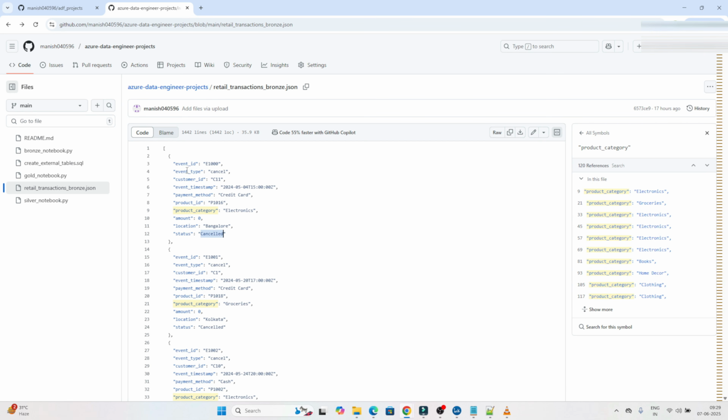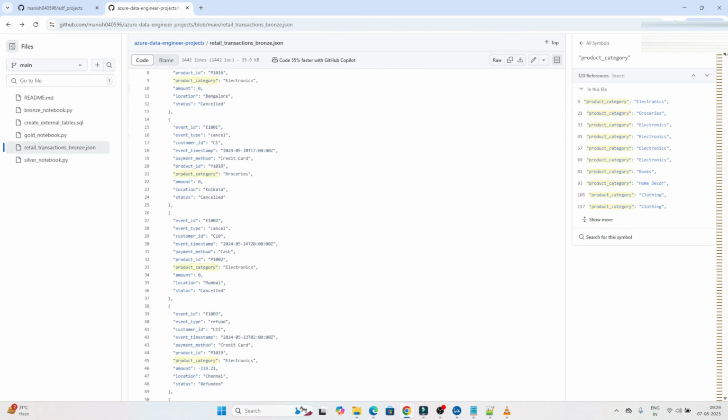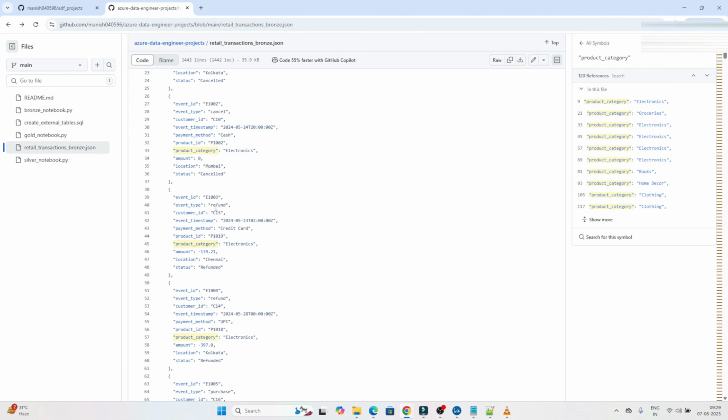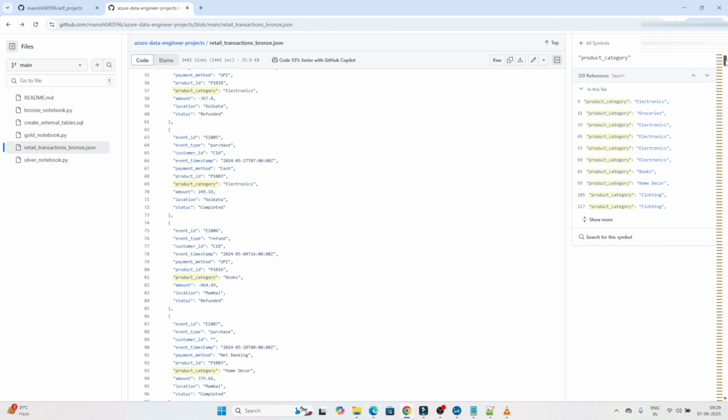So this kind of details we are getting. Suppose I am a customer purchasing anything, the event type will be purchase. If I cancel the purchase, the event type will be cancel. Like that, multiple events are getting triggered here. Suppose a refund is happening, I have purchased the product but want a refund, the event type will be refund. But from our requirement perspective, we only had to consider the event type as purchase. If any customer is doing a purchase, only that kind of data we want. So event type is purchase.